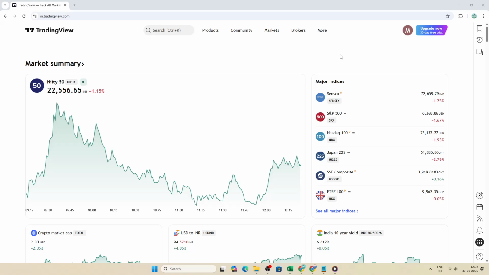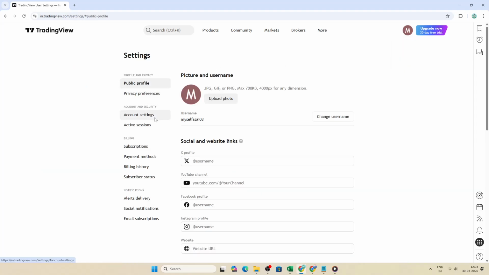Once you are signed in, head to your account settings. On desktop, look to the top right corner for your profile picture or name. Click it to open the menu, then choose Settings and Billing. On mobile, tap your profile icon to reach the settings area. The naming may be slightly different, but you are aiming for the same place.